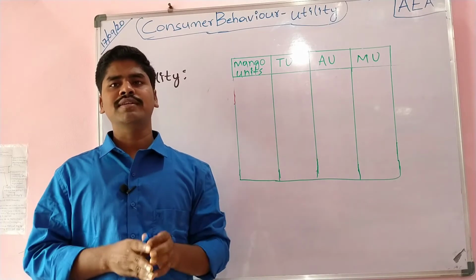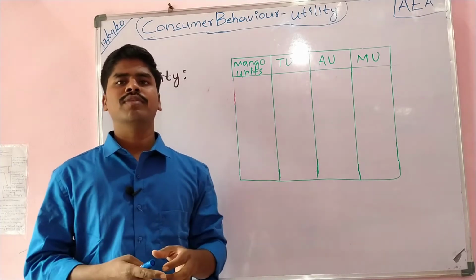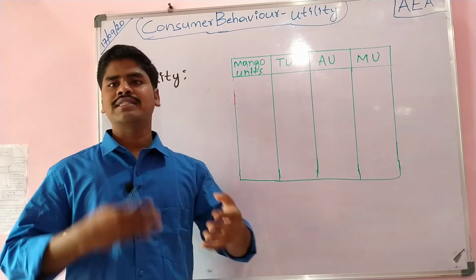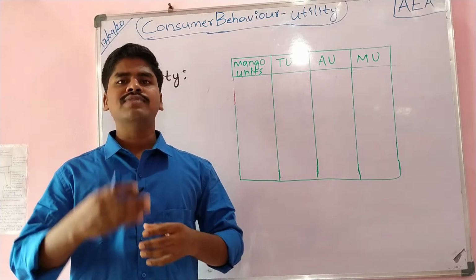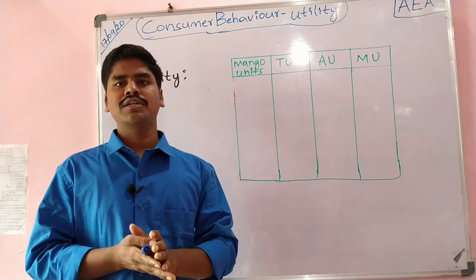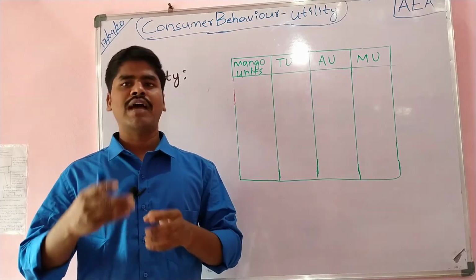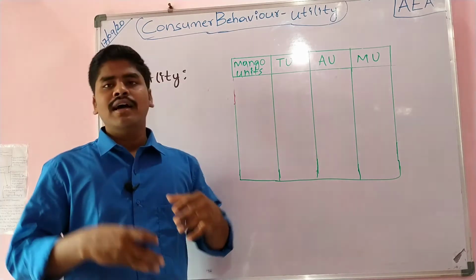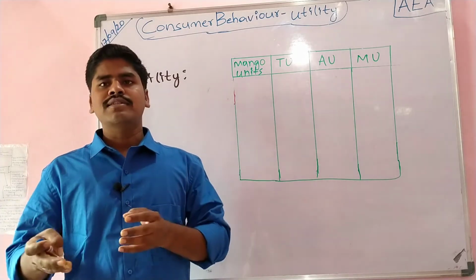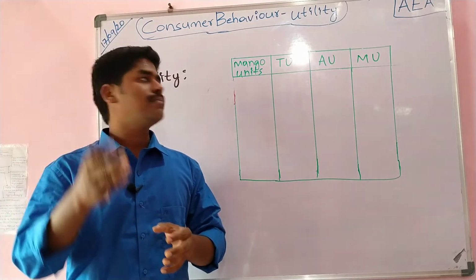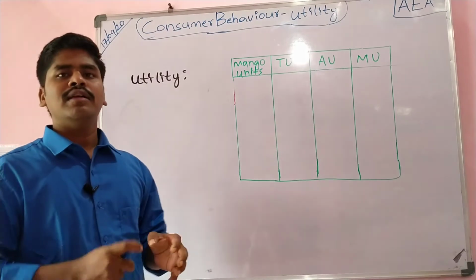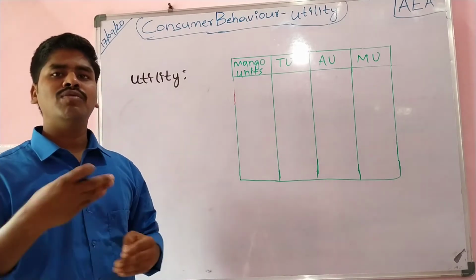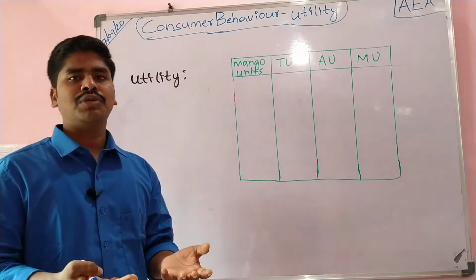Before going to utility, generally in economics, in society, human wants are unlimited, right? To satisfy the unlimited wants, we have limited resources. Those limited resources also have multiple uses, right? So to satisfy wants we need goods and services, and there will be consumption of goods and services. We will be having utility, right?